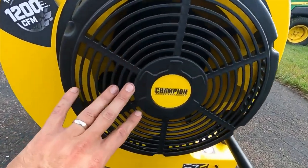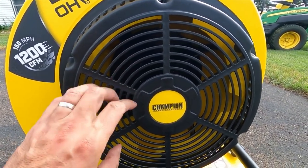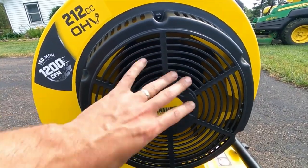Take a look at the impeller assembly here. So there's basically a giant gas powered fan in here, and this is where your intake is.